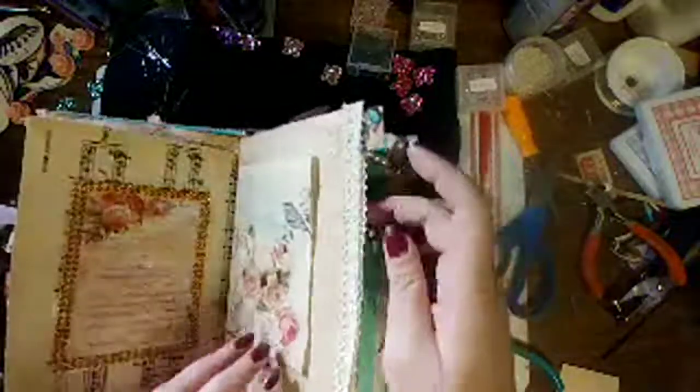It helps to secure it. Okay. So I don't want to put one here because I'm afraid it will interfere with tying it. But here's what we have now. We have a dangle here next to that tab, and a dangle on the next page, and we have a dangle there. And I still have 2 left.